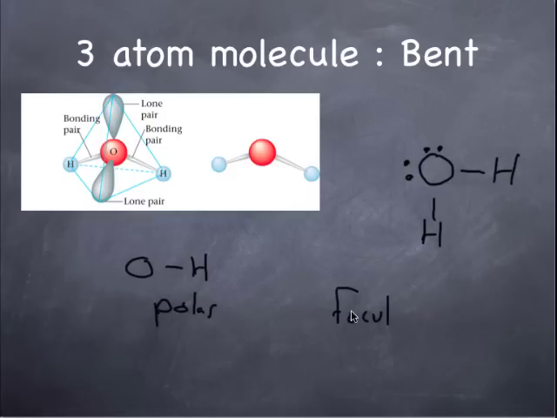Focus on the center atom, in this case, the oxygen. What's happening? It has electrons around it here and here. So it has a lot of electrons. What's happening in each one of these bonds, though? There's also some electrons in the bonds, and because of the electronegativity values, oxygen is pulling those towards it, because oxygen is more electronegative than hydrogen.